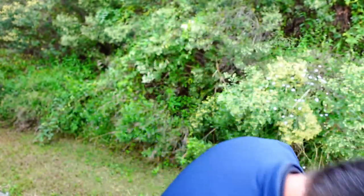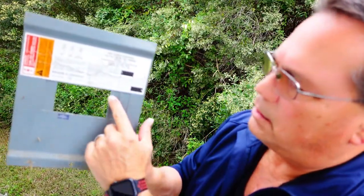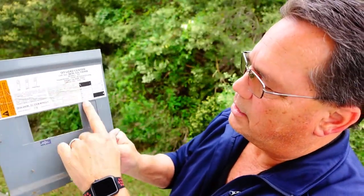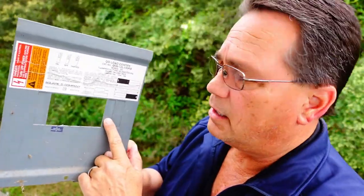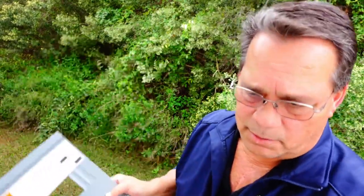If, let me show you this. If you've got one of these little tabs that's missing on here, get you a piece of metal or something to screw in here and cover that blank spot up. If it's open and there's not a breaker in that spot, for one thing, you're going to fail some kind of an electrical inspection, and for two, that's another spot for somebody to put their hand in there and touch an electrical circuit and electrocute somebody. So you don't want to go through that. Make sure that all this is like it's supposed to be.